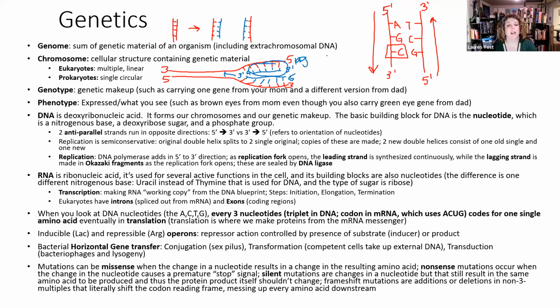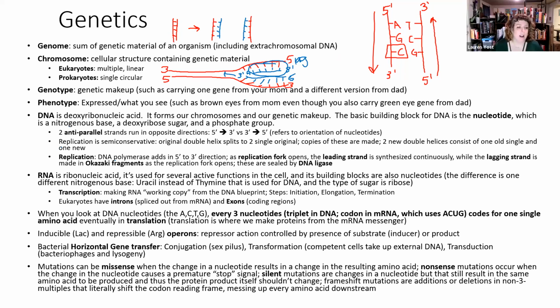And DNA ligase essentially is just something that we use to seal up pieces of DNA together so that the phosphodiester bond, which you don't really need to worry too much about what that is, but it's just the bonds between the nucleotides. So we seal those up and they're all one piece. You need that to happen in order for us to be able to use those genes later on when we are encoding for whatever gene we might need to be reading. So I think that covered all of that.